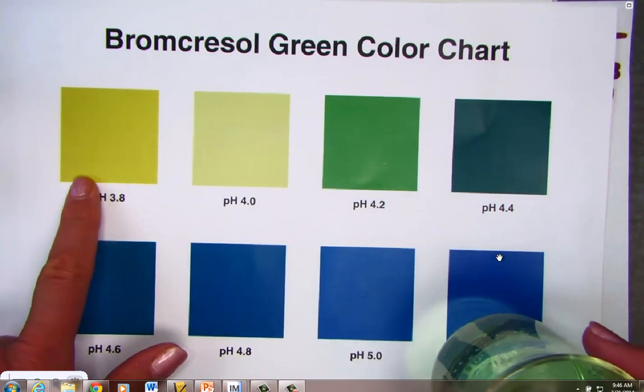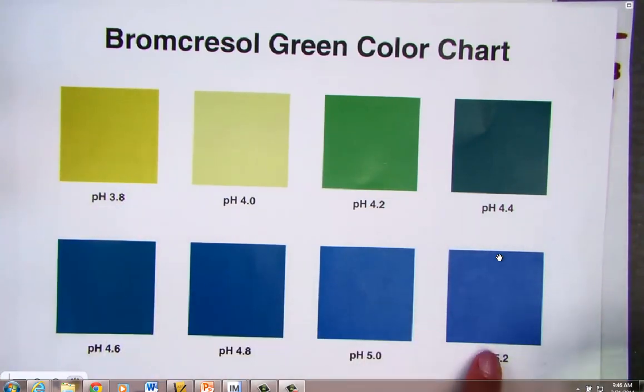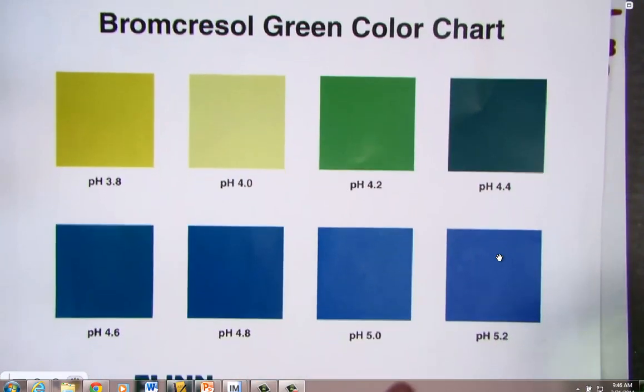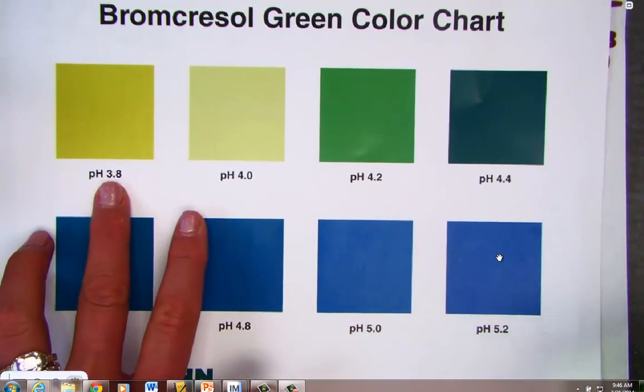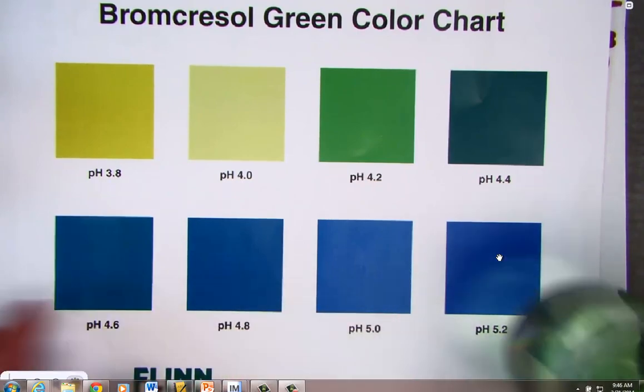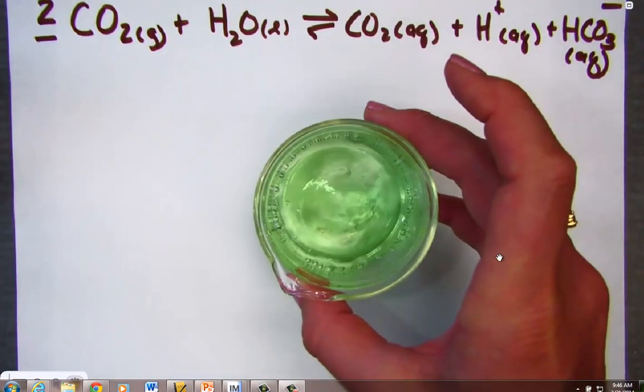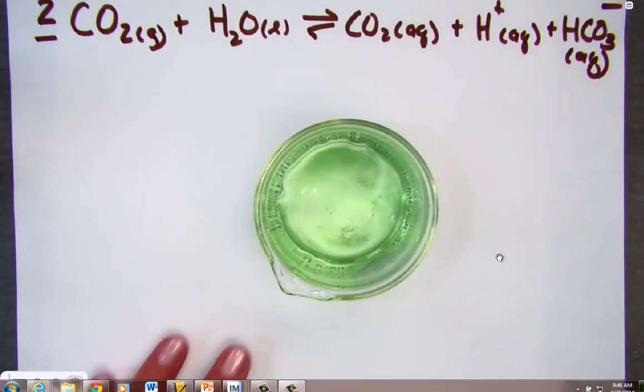We can see yellows are a little more acidic, all the way up to darker blues. So bromo-cresol green, definitely a pH indicator with an acid color chart, anywhere from 3.8 to 5.2. But let's take that back off, it just gives us some color so we can see it's a little bit acidic.